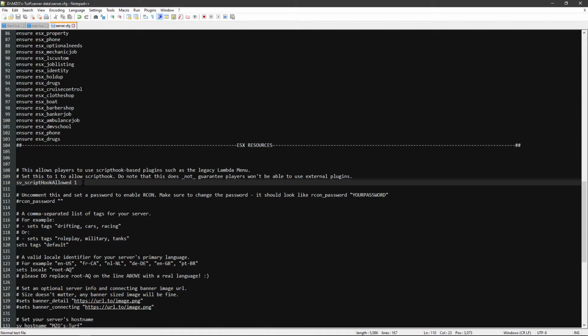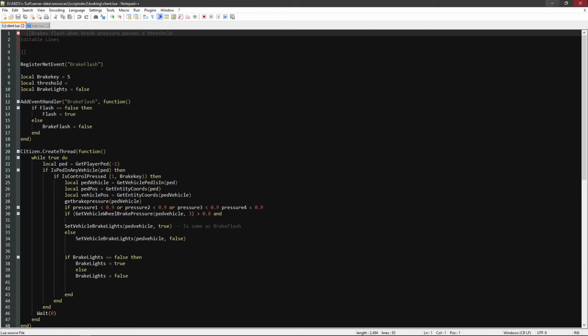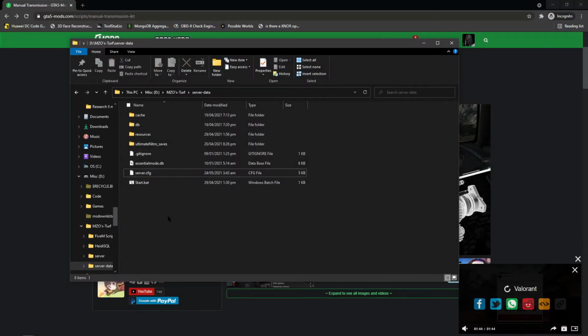And another thing is that FiveM already comes with an updated version of ScriptHook, so you don't need to install that. In single player, if you're familiar with that, you need to install ScriptHook V and ScriptHook.net, but FiveM already comes with this, so you don't have to install ScriptHook V. That basically takes one step off of the list.